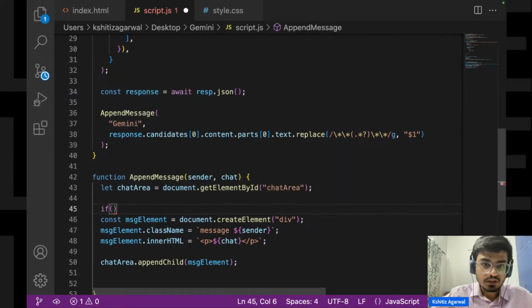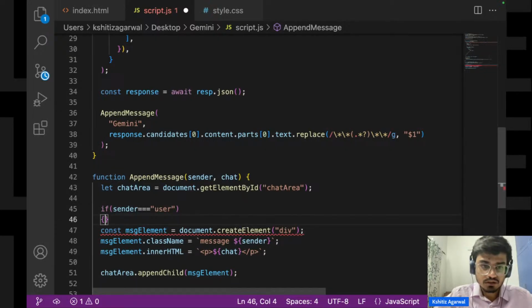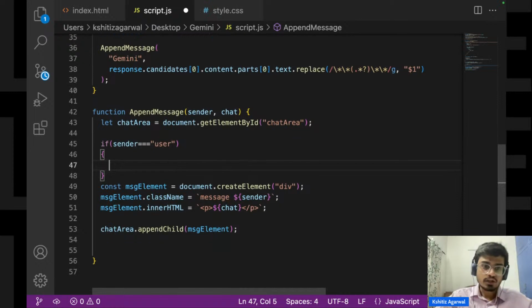If sender is equal to user, okay, then you do what?